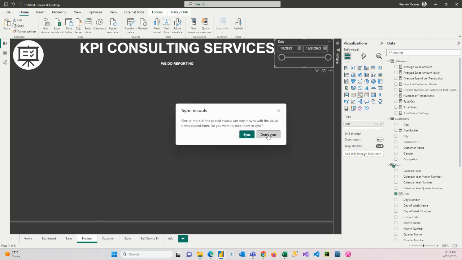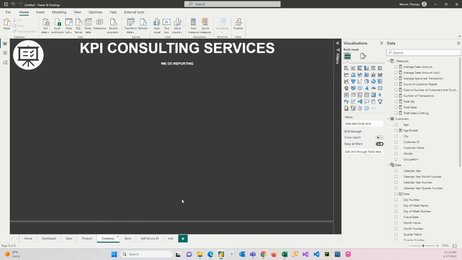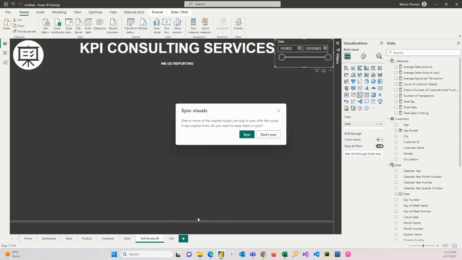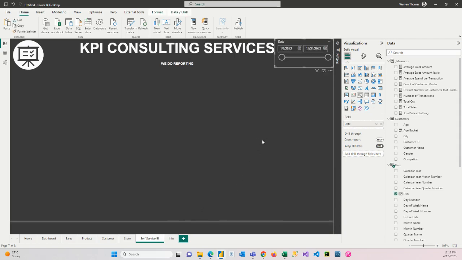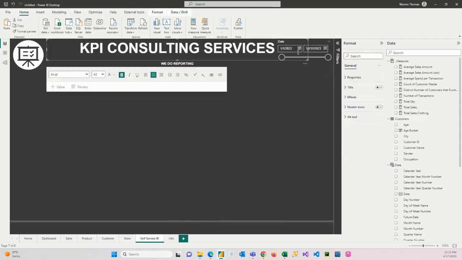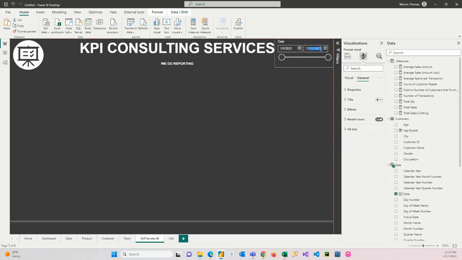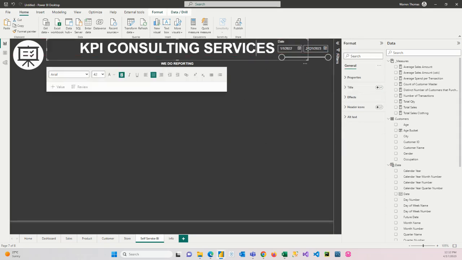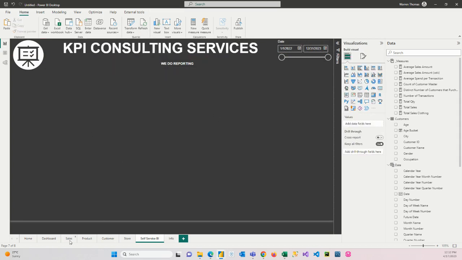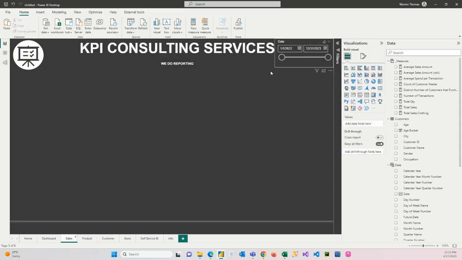Control V, don't sync. Control V, don't sync. Self-service BI, don't sync. If you want, you can play with the formatting and move these across. But again, we're not going to focus too much on the formatting. So we've got our date slicers across the whole way.